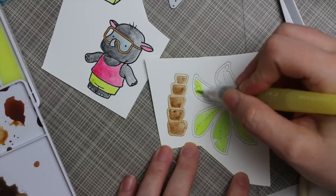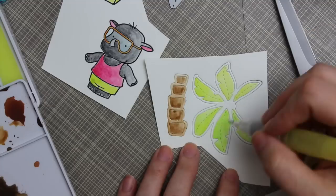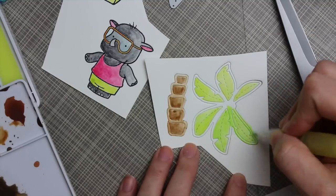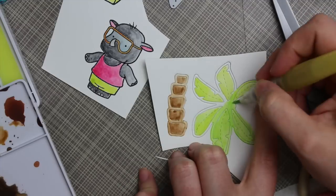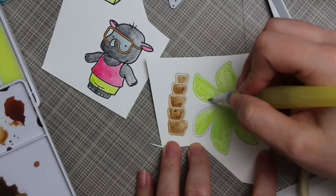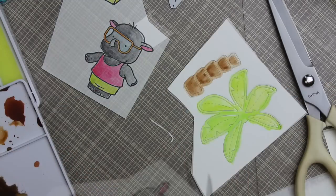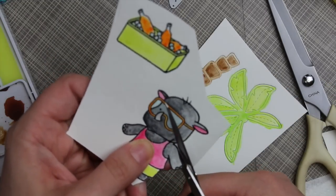One, it gave me the colors I wanted to match, and two, it was just, again, faster and easier than die cutting from colored cardstock. So it was just easy, and holding it in the scrap of cardstock like this just made it easier to fill in all of these areas. I really like this die, by the way. It's got some really fun options, and the stitching on the leaves is just really fun.